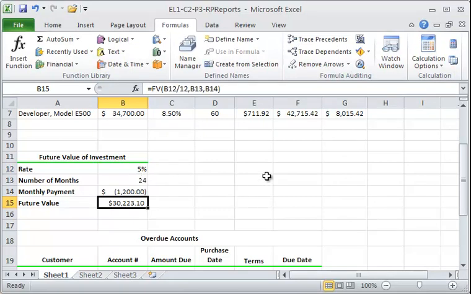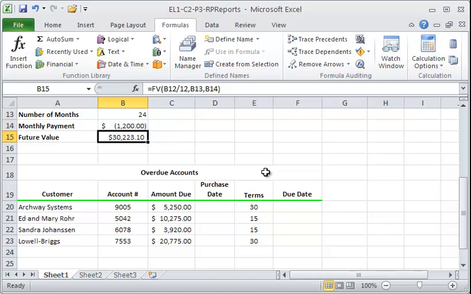Okay. Next, we're going to take a look at the NOW and the DATE functions. I'm going to scroll down just a little bit here, still using the worksheet. In cell D20, we want to put in the purchase date for each one of these accounts. Evidently, these customers have purchased something. We want to put in the date in which they purchased it.